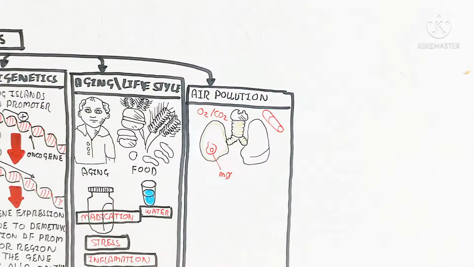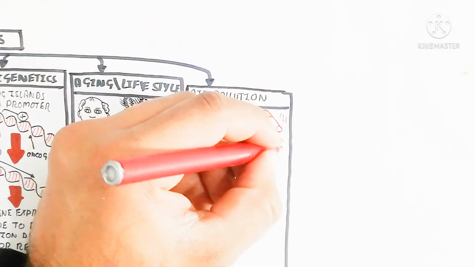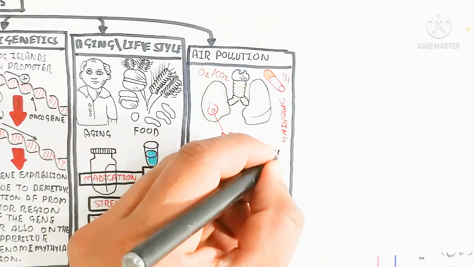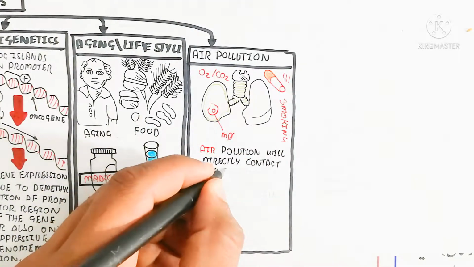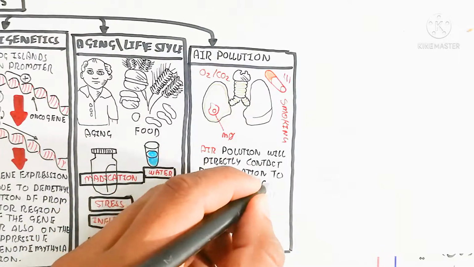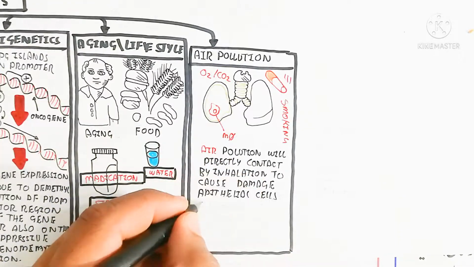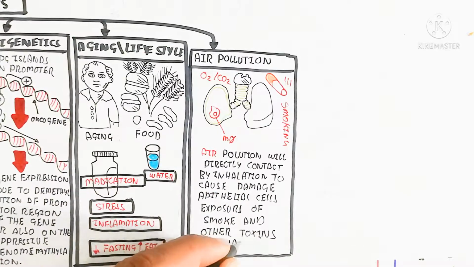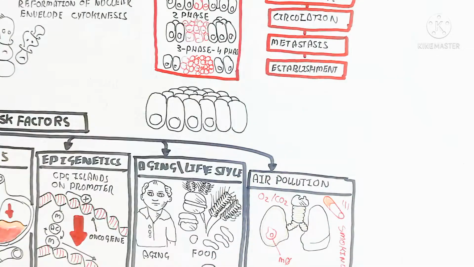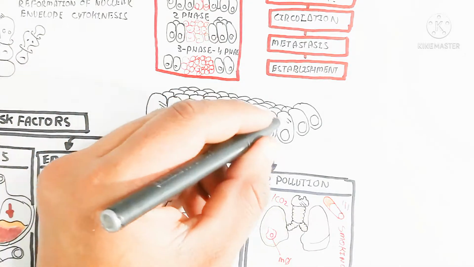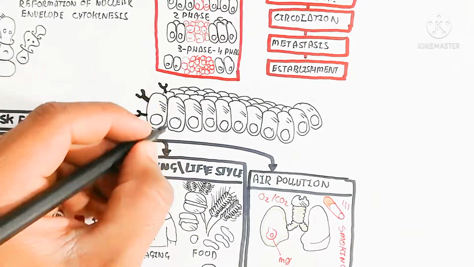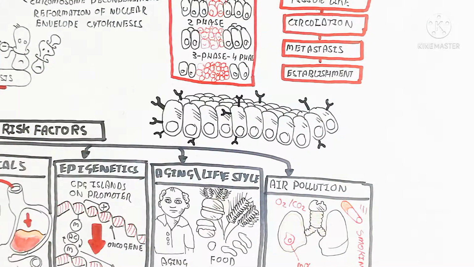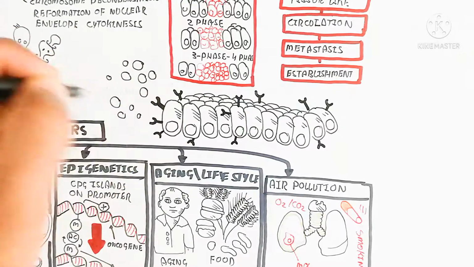And lifestyle changes, for example, not healthy food but unhealthy food consumption. While here air pollution is the 90% cancer causing agent. Basically the oxygen and carbon dioxide are exhaled and inhaled, where macrophages are present, and smoking will lead to air pollution that directly contacts by inhalation to cause damage to epithelial cells. Exposure to smoke and other toxins by inhalation will lead to cancer because toxins are present. For example, the smoke in the cigarette leads to cancer because there are many toxins present.